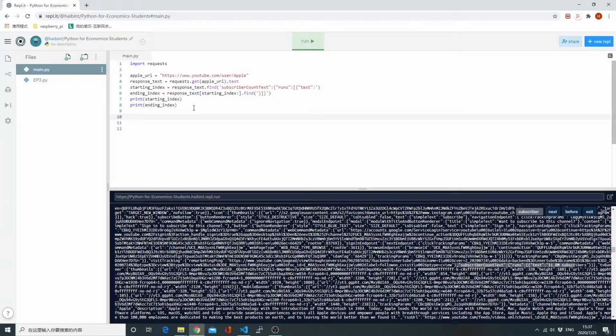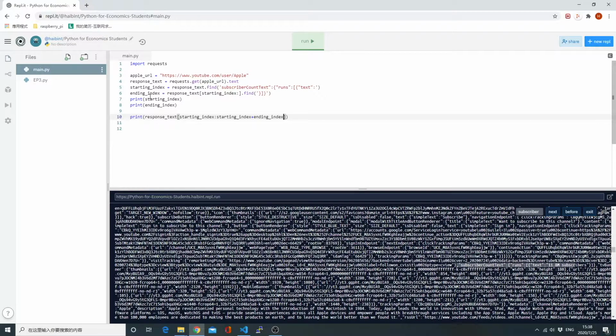And then what we need to do is actually print out this piece of information instead of printing out the index itself. To do that, we say response text, and then which portion of the text you want to print out. Of course, we want the starting index. We want to print from the starting index, and then to the starting index plus the ending index. Let me see if I'm doing this right.